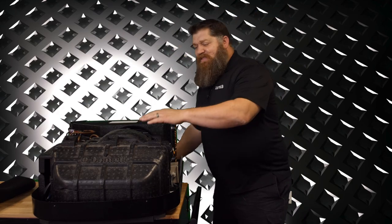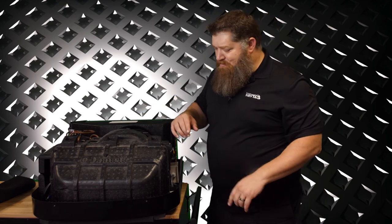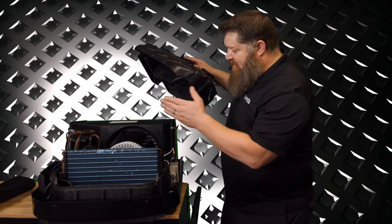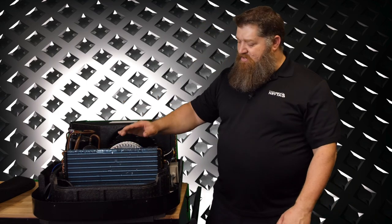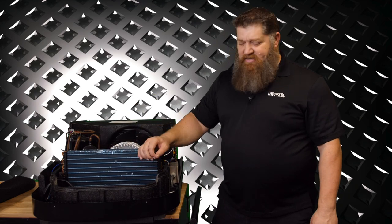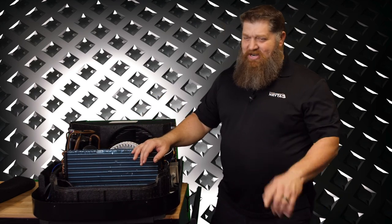Now, each model is a little bit different, but at the front of the air conditioner, this is what we call your evaporator coils. Depending on which brand and model you have, all you have to do is lift off the inner shroud and you'll expose the evaporator coils. The coils you should be able to see through. This one's never been used, so it's really good — this is what it should look like, aside from all the dents. If you can't see through your coils, they're dirty.